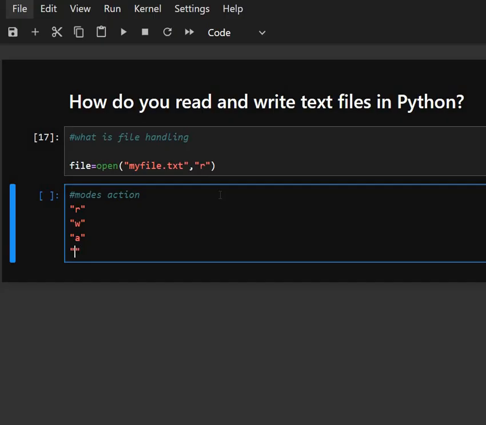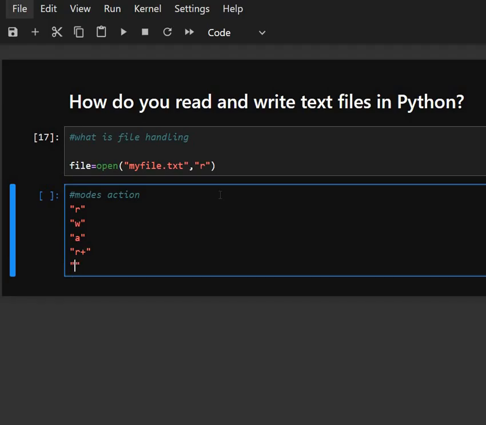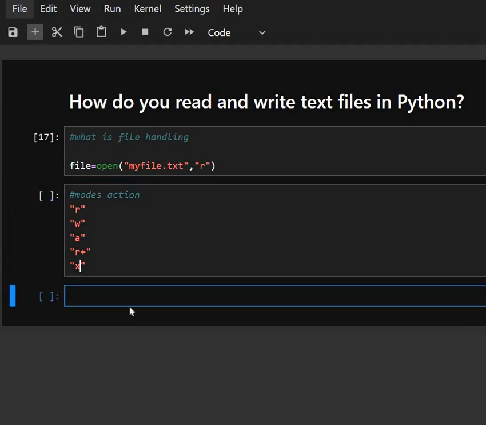The fourth one is R plus, which is read plus write. And the fifth one is X, which creates a file and fails if the file already exists. These are the modes we'll learn in this video. So let's start by reading the file.